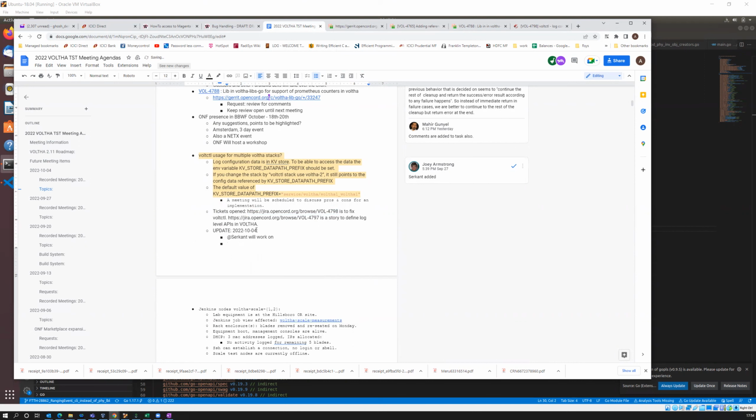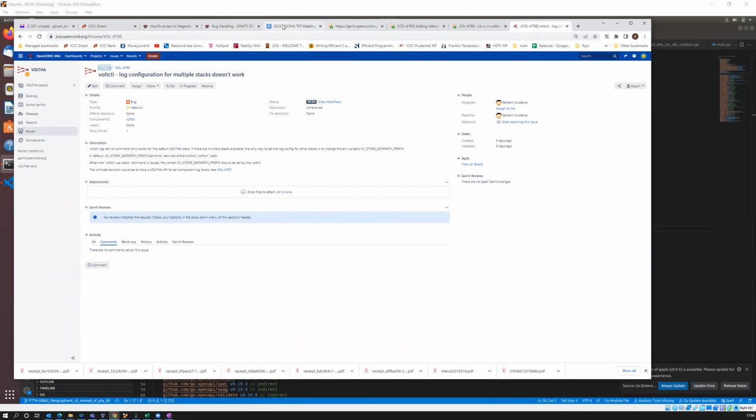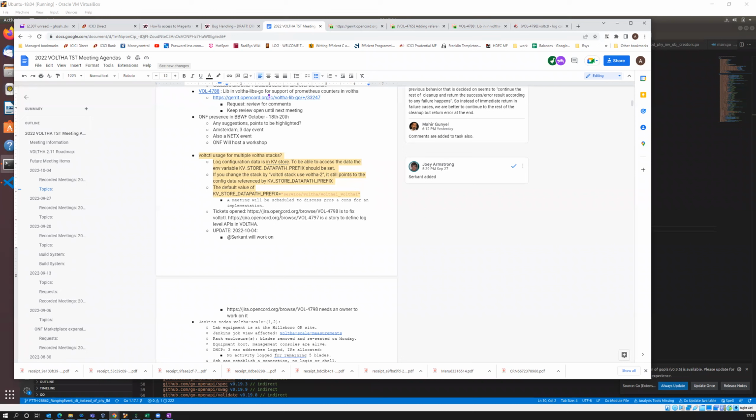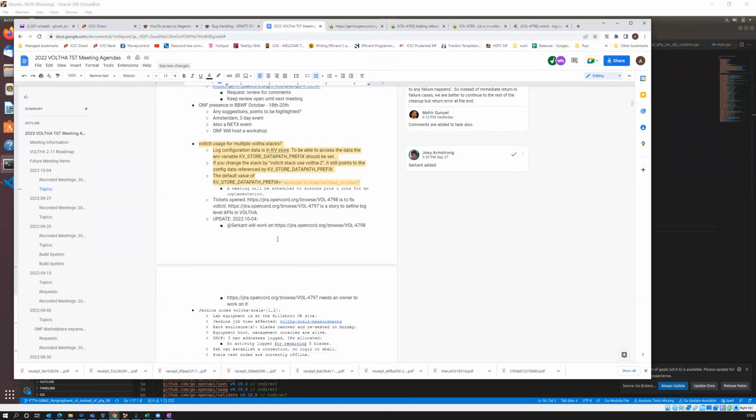This one was 4798. So you're going to work on 4797, and 4798 needs an owner to work on. The opposite. Okay, sorry, no problem. Okay, good.